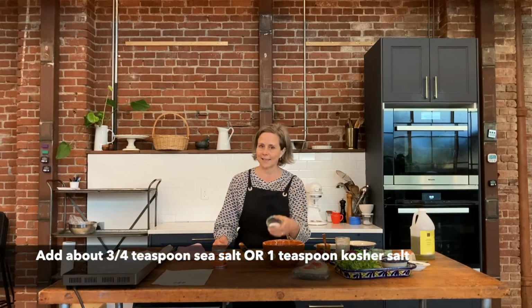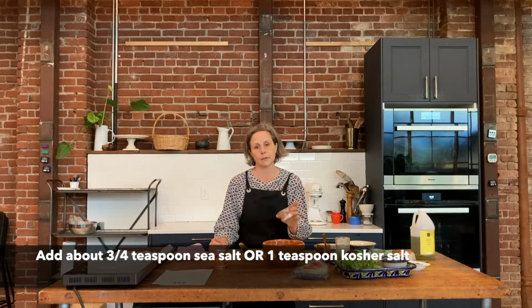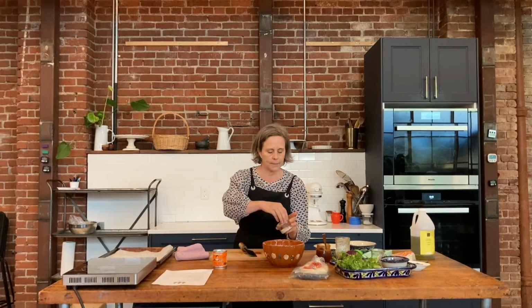And finally, some sea salt. So if you're using sea salt, this is super salty sea salt. I'm going to use about 3/4 teaspoon. If you're using kosher salt, you're going to want to up it to at least a teaspoon. So I'm going to put that in there.